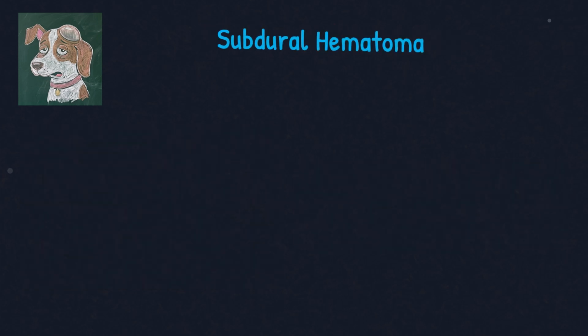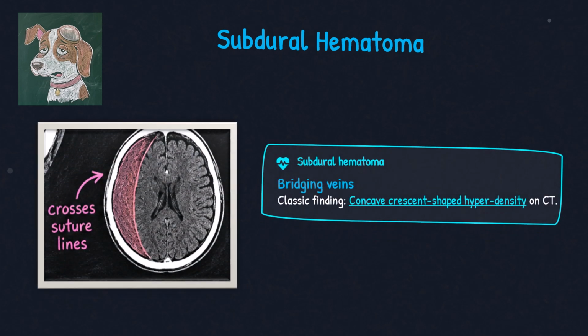And then we have the subdural hematoma. This is usually caused by a rupture of the bridging veins, and it's most common in elderly patients and patients with alcohol use disorder because the brain atrophy stretches the veins. This is important for you to know. On the CT, it is going to be a crescent-shaped hyperdensity. They love to show pictures of these hemorrhages on the exams.